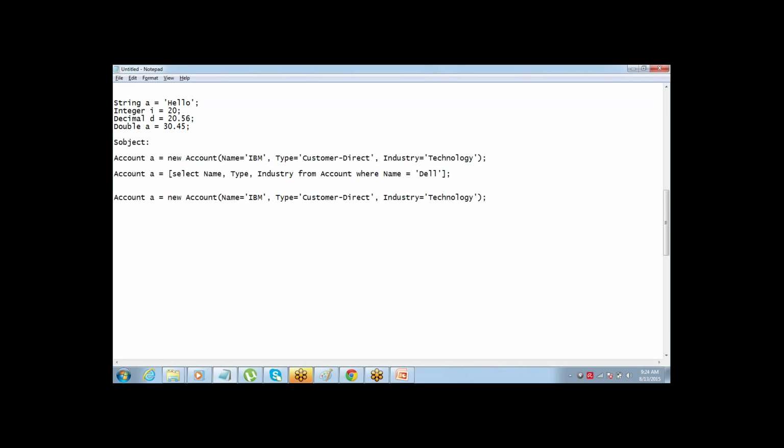So what I can do here is I have my account defined here. I can define another string called industry. So this is a string. And then I say industry equals a dot industry.